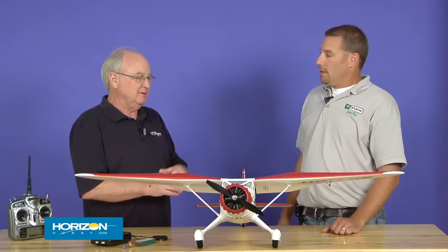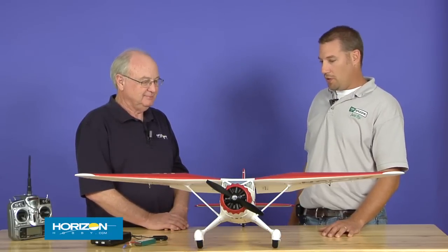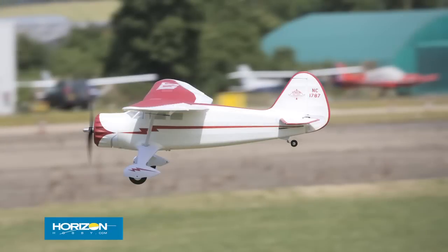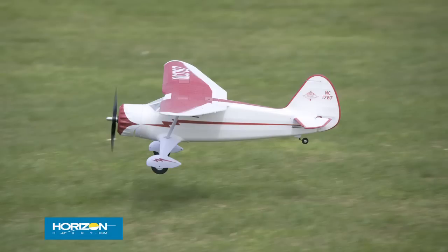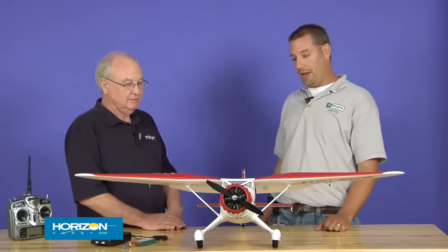This airplane's going to be a fun flyer — people going to the flying field on Sunday with an airplane they can be proud of. We had the opportunity last month to go to a big show in England and take this to an all-grass field. It gave you that scale feeling of being back in the 1930s, where everything was a grass runway. Landing on short grass, touch and goes — it was a great experience. It's got a very reliable power system, exactly the same as what comes in the T-28. Scale takeoffs on this are so much fun — you can watch the mains lift and then the tail come up afterwards. Most guys will land this in two points.